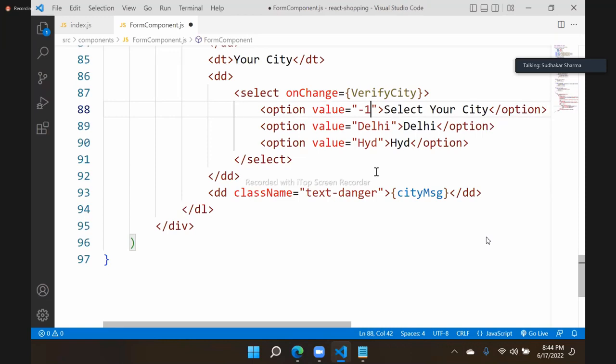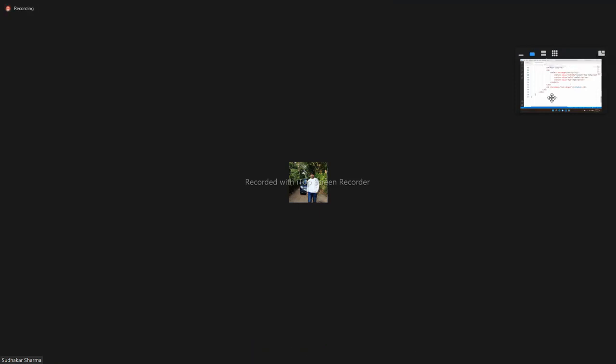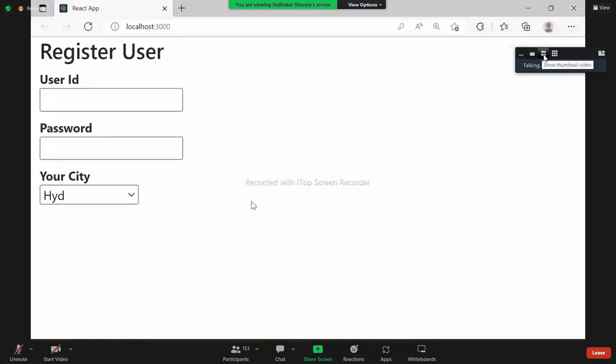You give -1 or anything, you have to verify with that. It makes sense when you are adding data dynamically. If you are dynamically generating the list and loading it, then the index starts with 0, and if nothing is available, people treat it as -1, but it is not required. You can give any name here. This is basic validation and interaction with the form.